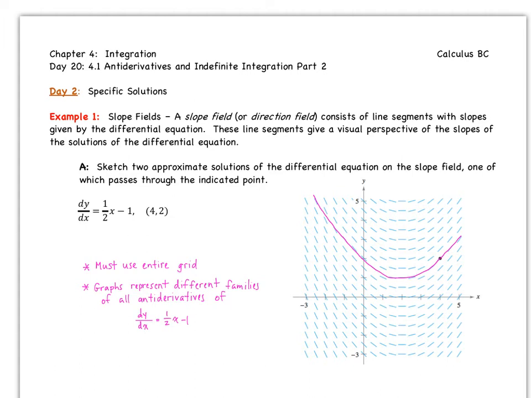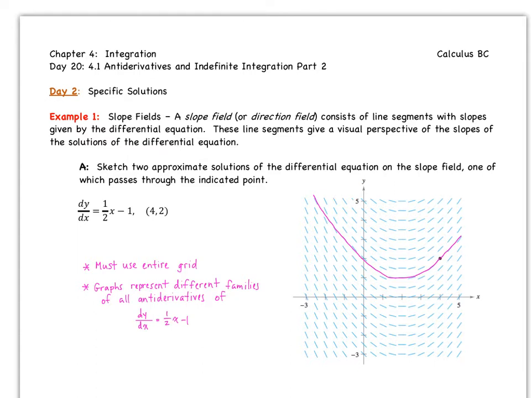Welcome to day 20, 4.1 Antiderivatives and Indefinite Integration Part 2. All right, so in the last video we talked about finding antiderivatives or the indefinite integrals, and we kept it with the plus c. Today we're going to find what that c value is. We're going to find particular equations.